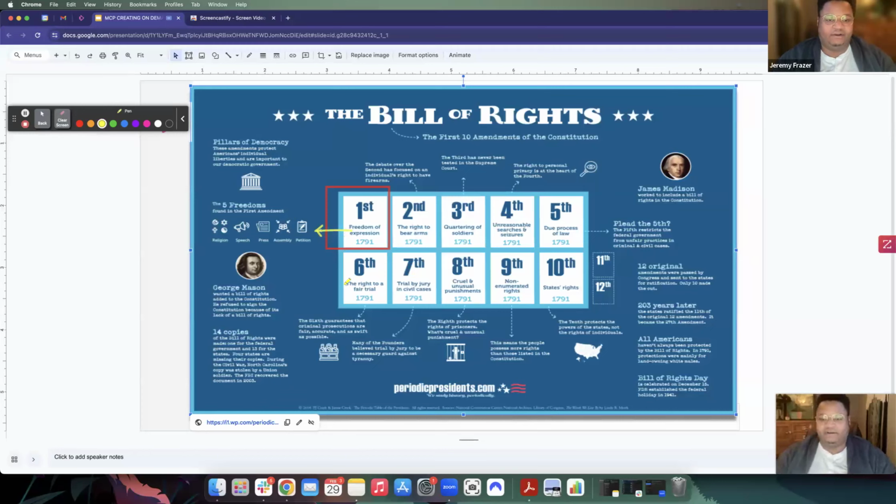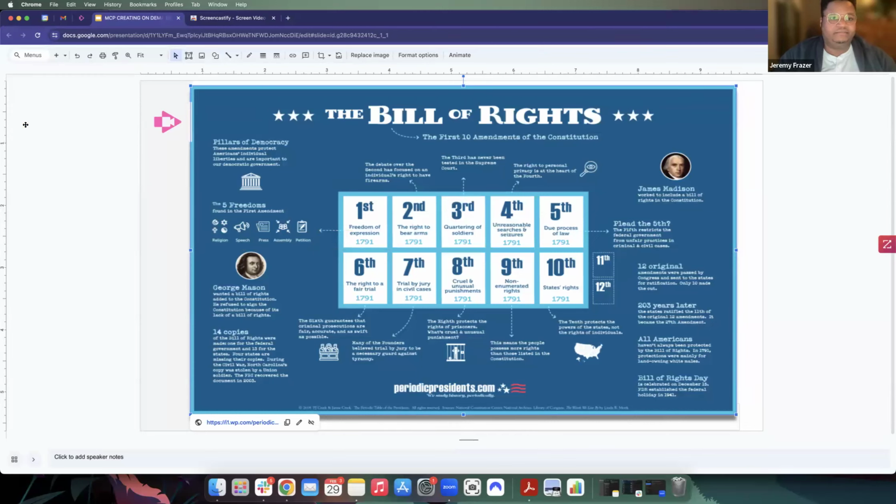So I'll just draw an arrow over that way. Those freedoms include the freedom of religion, freedom of speech, freedom of press, the freedom to assembly, and the freedom to petition. So I will maybe tell my students that by the end of this week, they'll be able to talk very confidently about these 5 freedoms and maybe even give examples of each in American history. So I finished my recording using some of my tools and click stop.